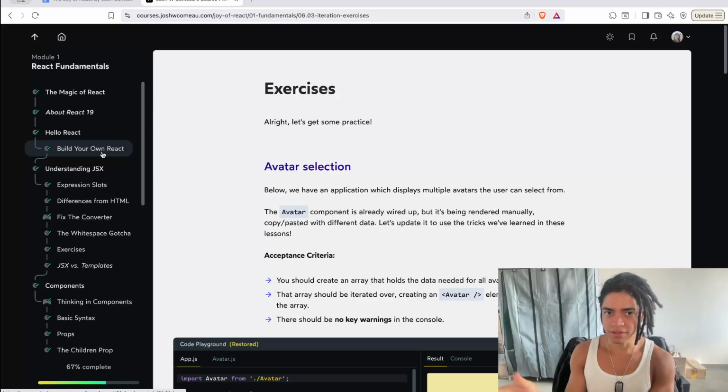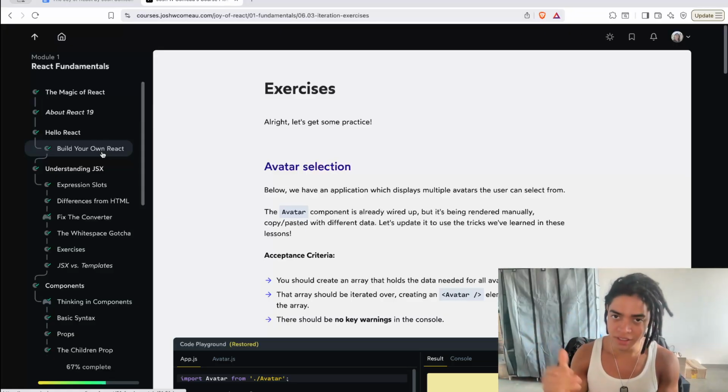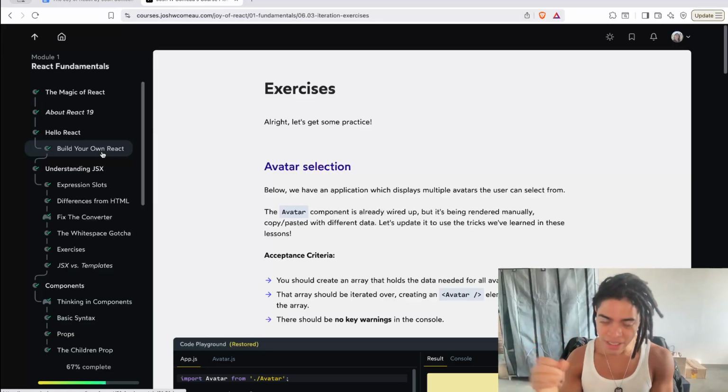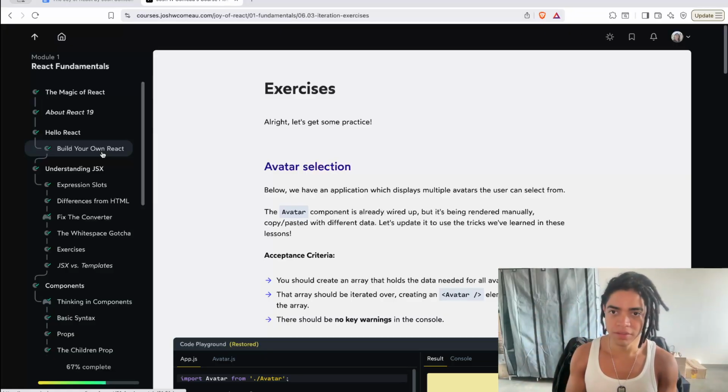So this is JSX. JSX, as we can see, is this particular markup language that, in order to get it, we need to understand how we can write things here. What is an expression in JSX using the curly braces? How can we use JSX with HTML? So understand the difference from HTML.